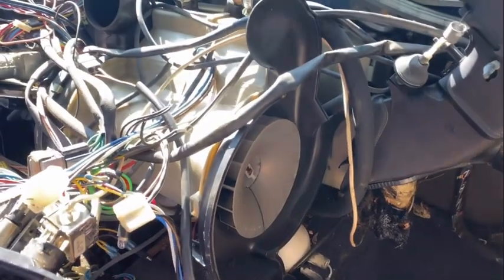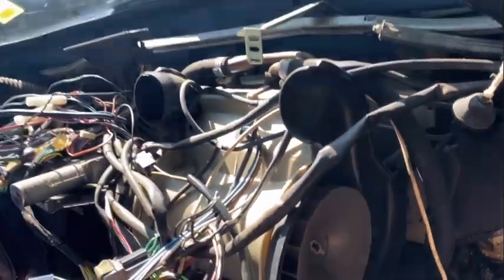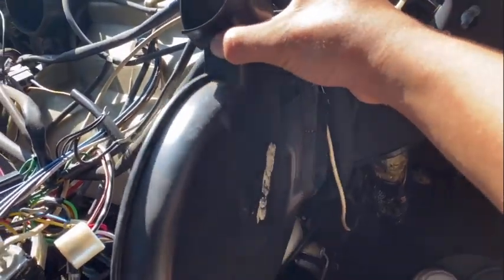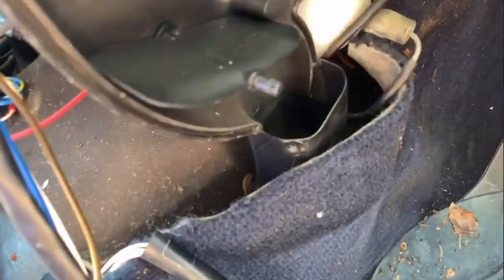Okay, so I got one of the black halves off, as I was telling you. So here, I'll show you the other piece that I did take off. This sort of goes like magic. It just covers that, and it sends air to this vent, the defroster, and then it sends one down to the bottom. But here is the actual fan itself, and the motor is right behind this. So we have to figure out how to take this off. I think it's just this little retainer clip right here.